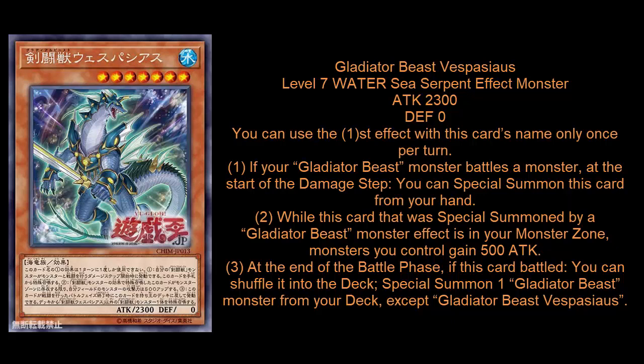Let's say your opponent attacks into one of your Glad monsters, you special summon this. I don't think that there's a replay considering it's at the start of the damage step. I can't really think of any other monsters that special summon themselves at the start of the damage step, so that's kind of weird. But if it does work like that, this card is even more amazing. And honestly, I think I'd probably play like 2 copies of this card, let alone that this card has a new contact fusion that goes along with it.